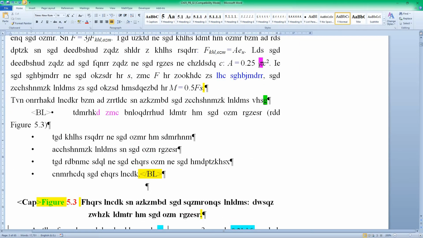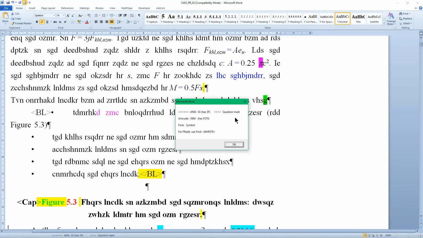Back here we've got a pi symbol, and it's in purple. Why? Well, if we just select that and run watchar, it'll tell you that it's a question mark. What? Why is it a question mark? This is in a symbol font, which is this horrible thing that Microsoft produced some years ago, and I want to get rid of the symbol font and get a proper Unicode instead. So to find this symbol font, we have to use a special code in FredIt, and it's got it there.